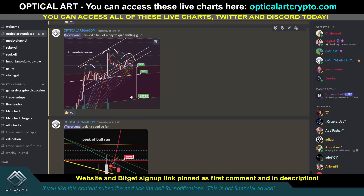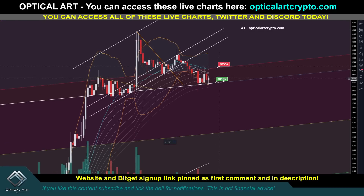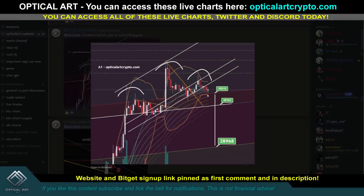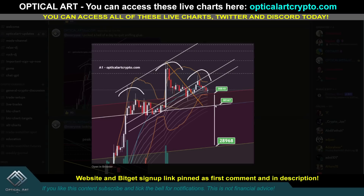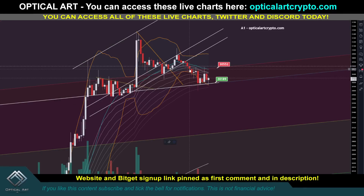Let's talk about a possible head and shoulders and downside targets. You can see we did break down from this point. Notice right here, 30,189. You see 30,000 right here — this blue line was support. When this breaks, we're headed down to 28,900. We came down and found support right here. Notice the meat of the candle on the two-hour chart above this point. So your current support right now is 30,174 and your resistance is 30,552.